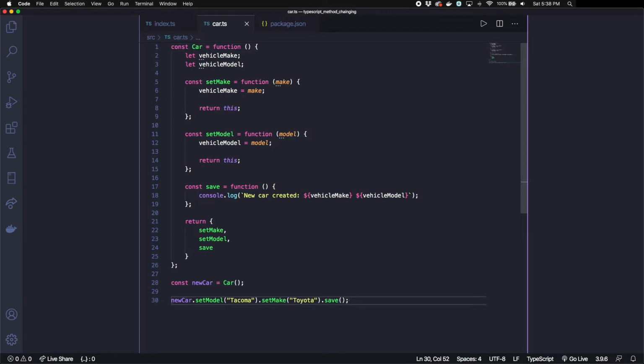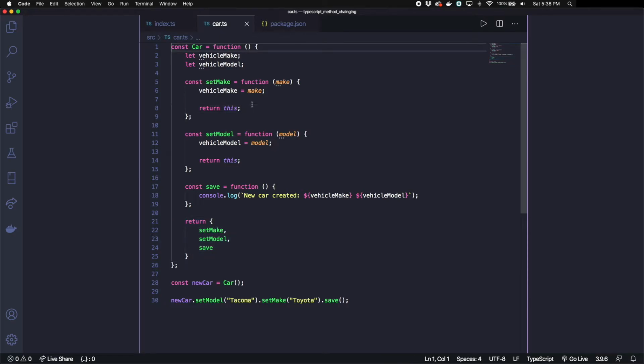The way I do it in TypeScript is by using interfaces. Interfaces are just a very clean way of setting up your function to make sure that the right types are in place. So with that said, the first thing I do is look at our first function, the car function. We're looking to return 3 different methods.